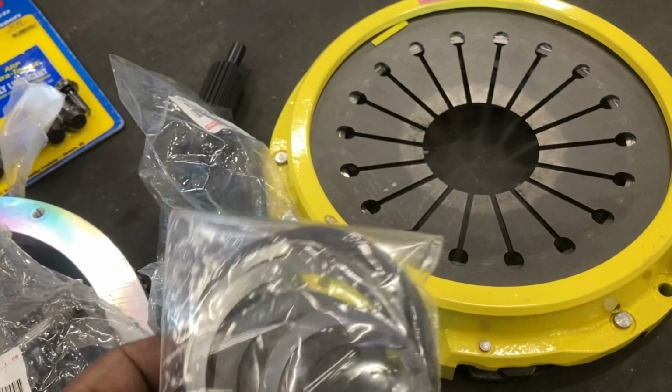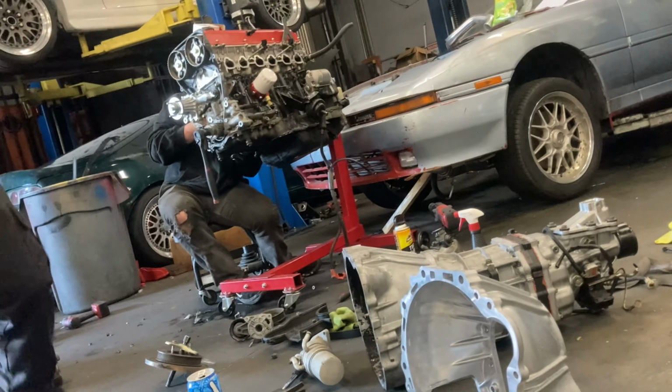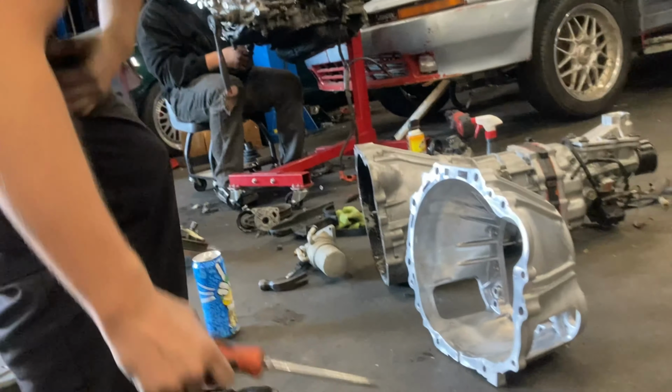We're going to go ahead and put this in here, get this ready for them, and they're going to be recording the rest of the stuff today because I have some stuff I need to do, and they'll get the engine in the car today. So let's get it done.